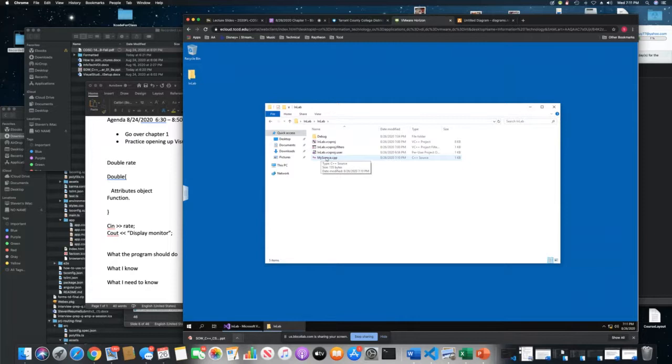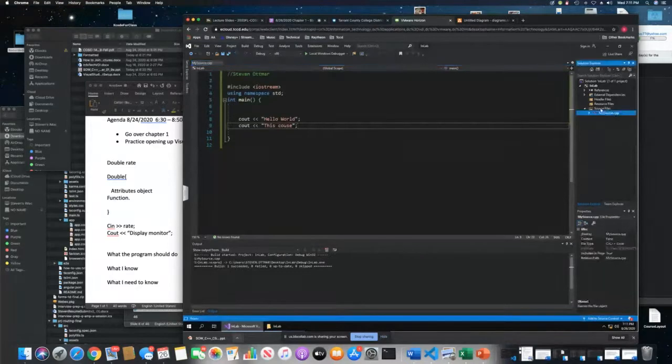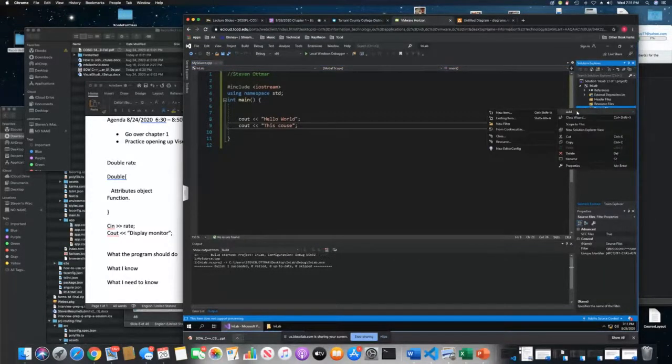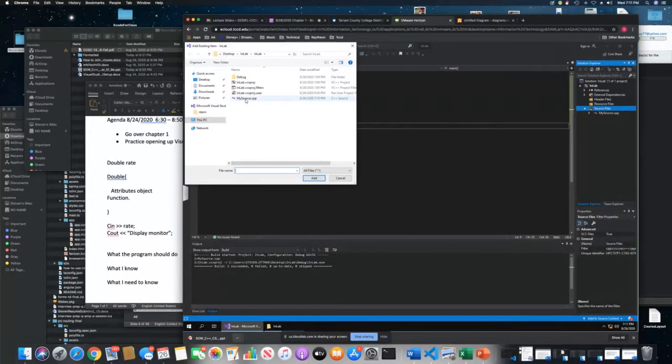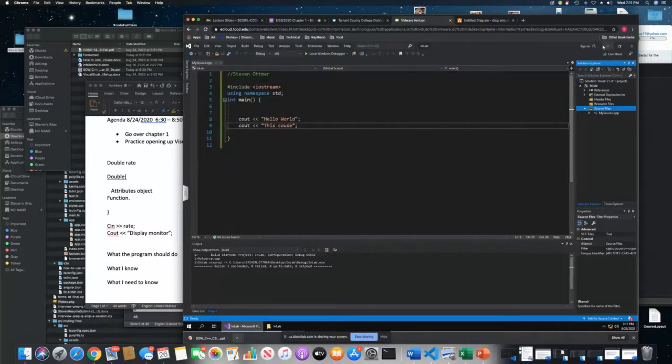Because you can always create an empty project, and if you want to add a file back, instead of going to my source files, you're going to go to add, and instead of new item, you're going to say existing item and redirect it to where you want it from. Because if you just double click a CPP file and Visual Studio is installed on your computer, by default sometimes it automatically opens up in Visual Studio, but you will not have any of these build functionalities. You would just be able to see the file, but you won't be able to execute it.